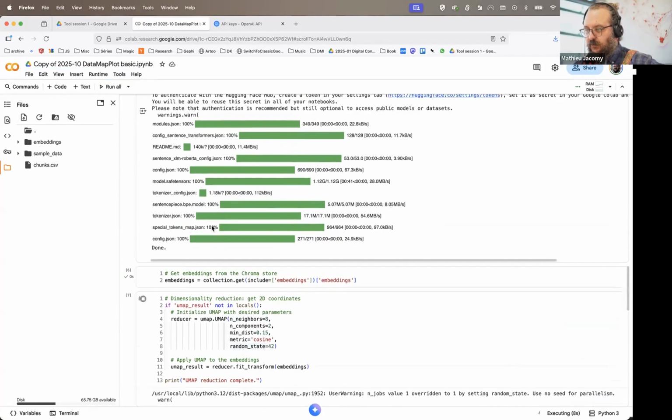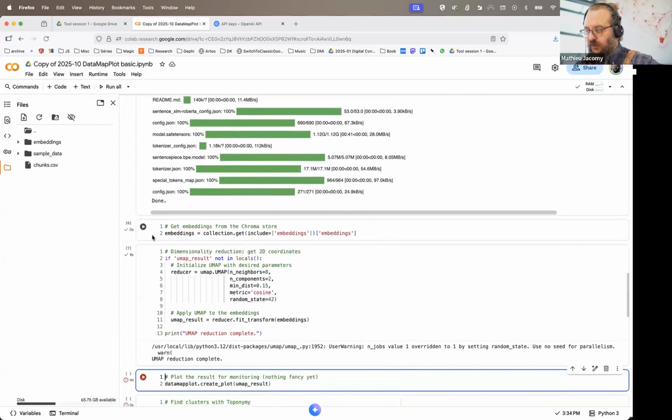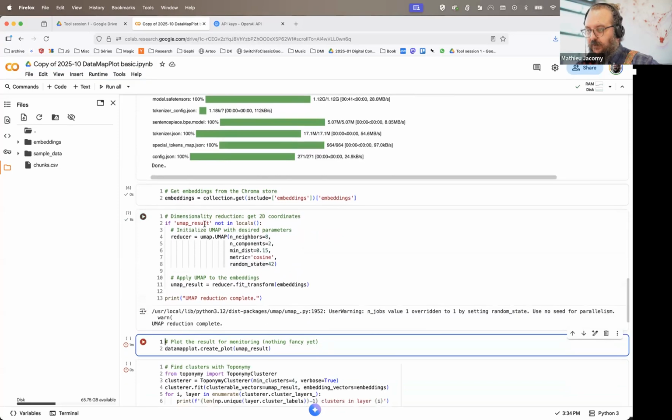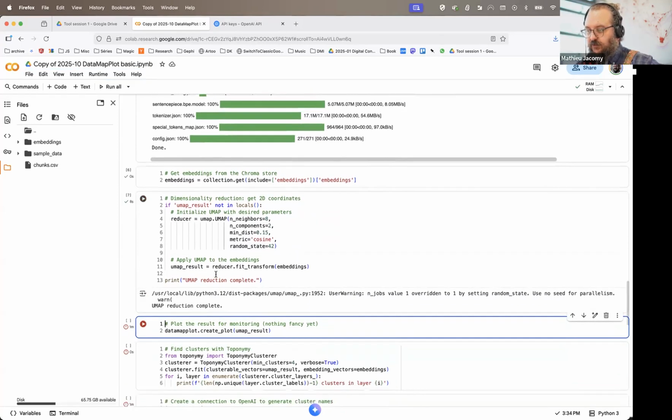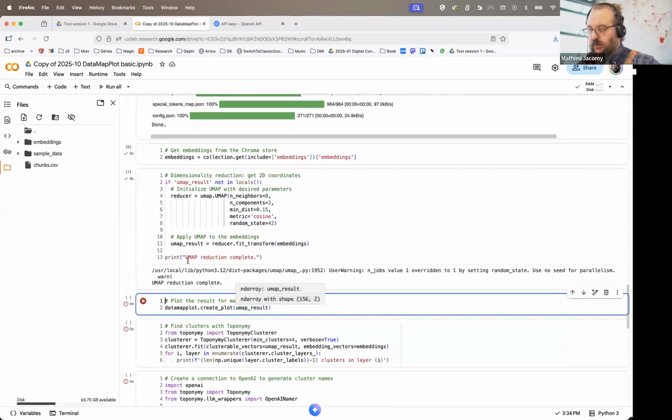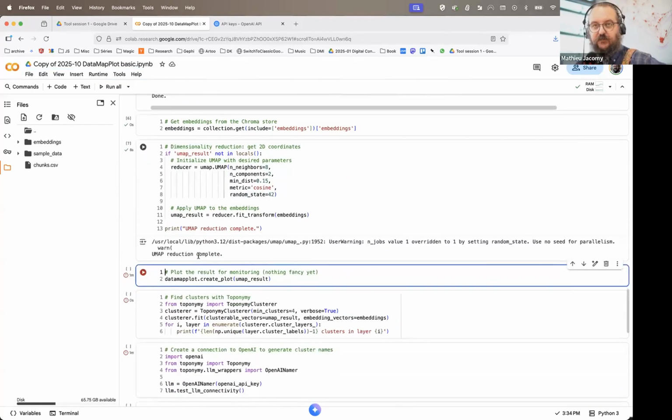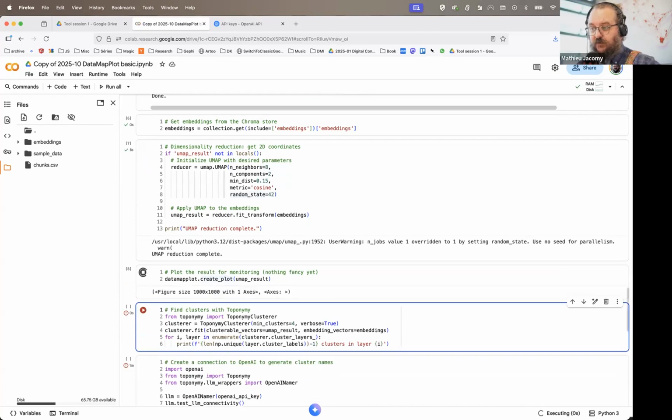So this, when done, is displayed here. The vectors have been computed. Here I'm just retrieving them because I need to pass them on to UMAP. Then UMAP is the part that is doing the dimensionality reduction. This is now done. And so at this point, we have data points that have coordinates. So what we can do is just plot them.